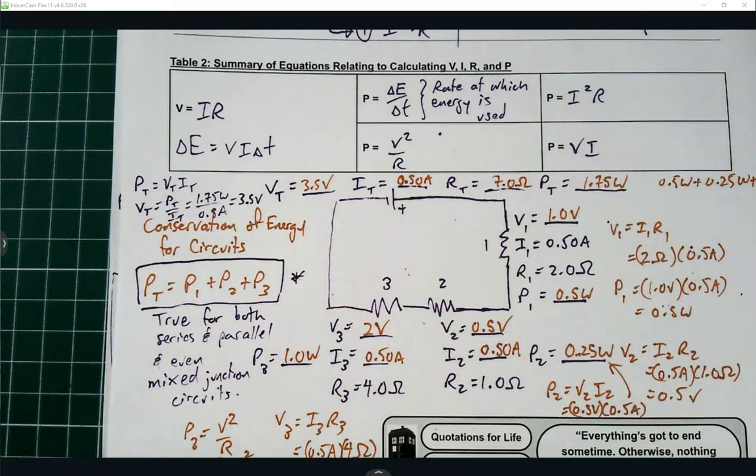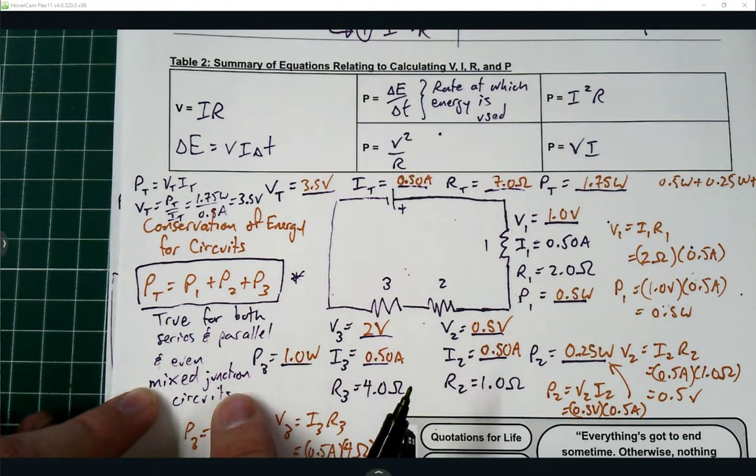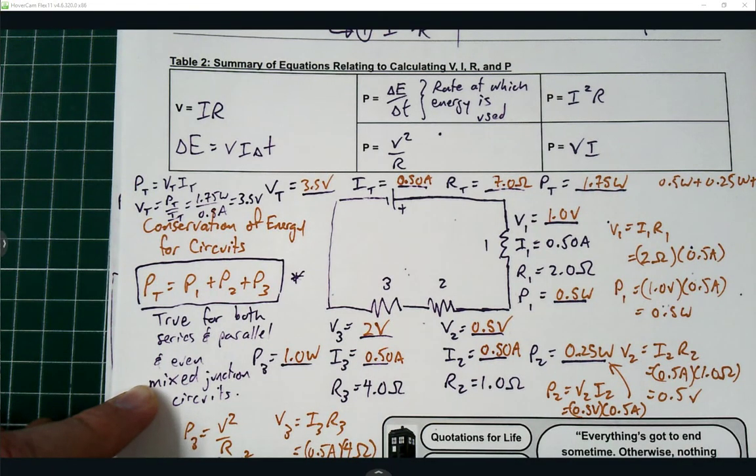And so here we are, we've figured out how to use this new Kirchhoff's law style equation, where we have Kirchhoff's law equations for current, voltage, and resistance for series junctions, also current, voltage, and resistance equations for parallel junctions, and now we have a power equation for a series junction, parallel junction, or even mixed junction circuits or multi-junction circuits. This is great. All right, so I'm going to leave this one with you, and I want you to check to see if the sum of all the powers of your circuit elements from circuits from your homework really do add up to the total power in the same way as this circuit does.